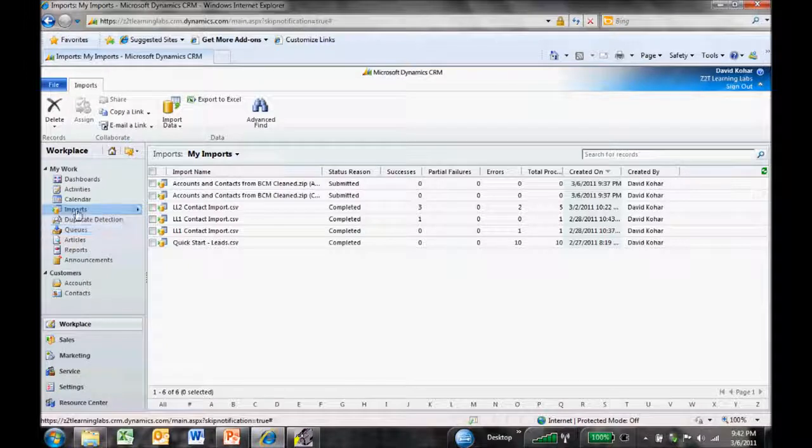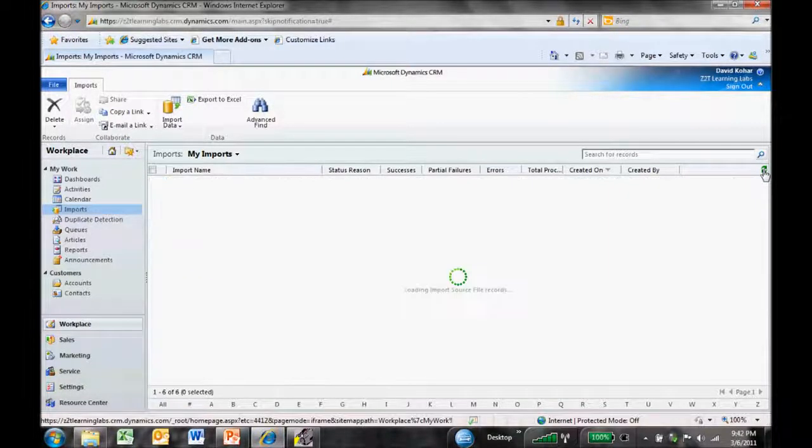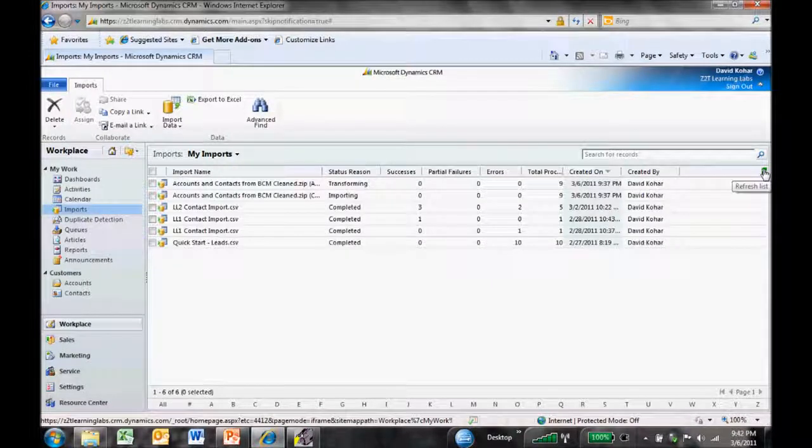And now, when we come back to the imports, you're actually going to see that 2 of these record types have been now submitted. Both my accounts and my contacts are in here. So I'm going to come over here and refresh this list. And this is actually a feature all through CRM. Whenever you see the sign here, click on that, it will refresh. And now notice that it's gone to transforming. Here's my status, and there's going to be 9 records processed. So I'm going to click on that again. And one's importing, and one's transforming.